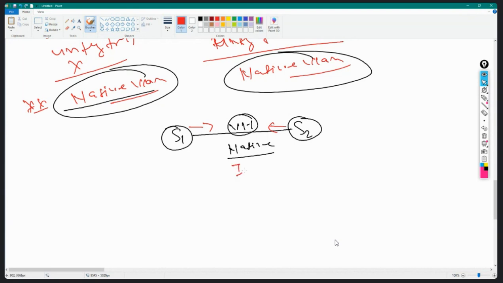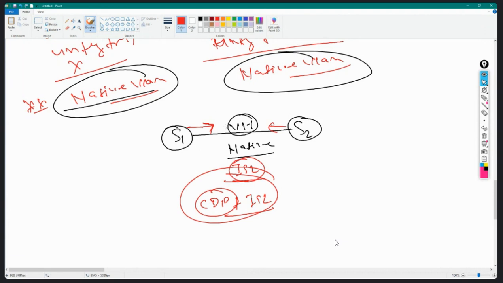If you are using ISL and switch 1 generates a CDP message, ISL will perform tagging for CDP, VTP and DTP as well, so there is congestion on the link. That's the reason we are not using ISL here.